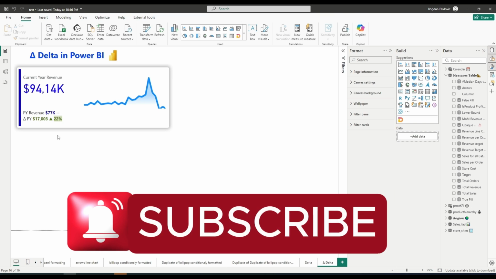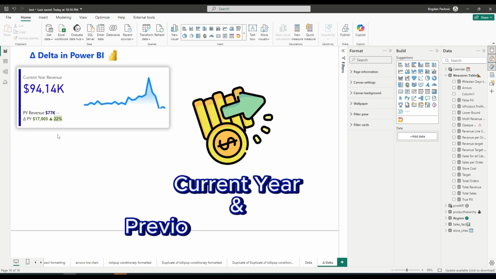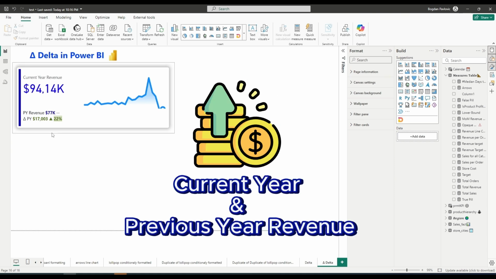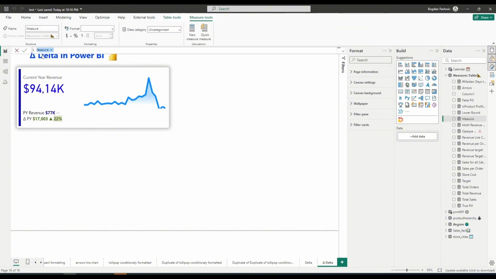To do this, we will need to create a couple of simple measures such as this year revenue and previous year revenue. So let's start with revenue for this year. Let's head over to our measures table, right click, new measure, and let's create revenue for this year. This year revenue equals, let's use CALCULATE.